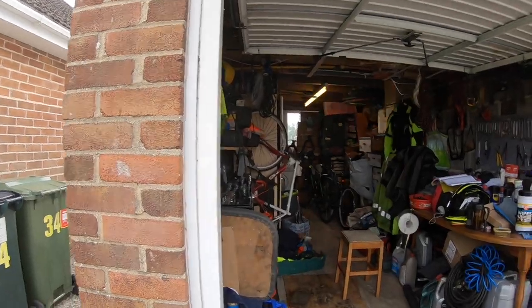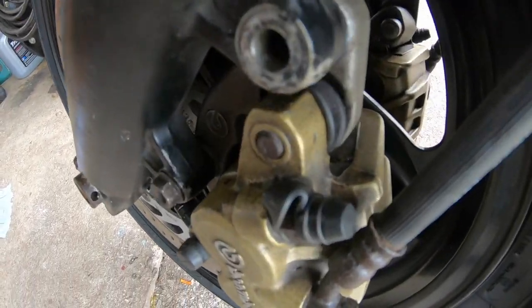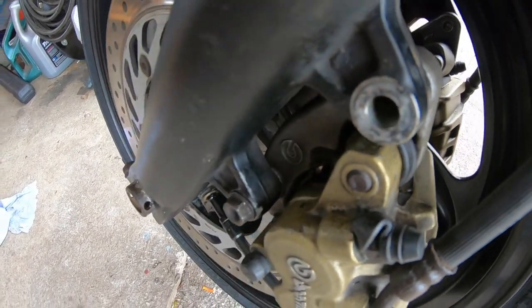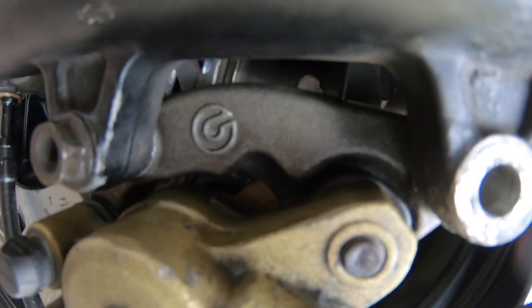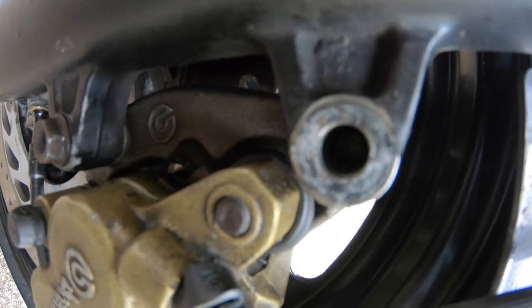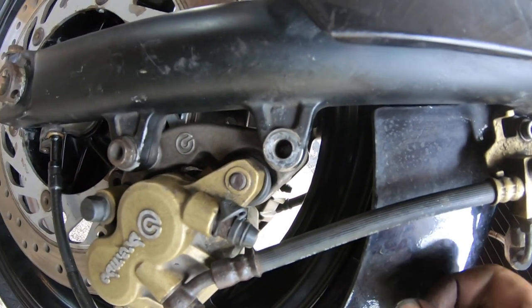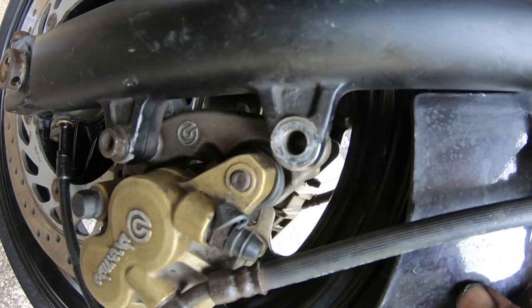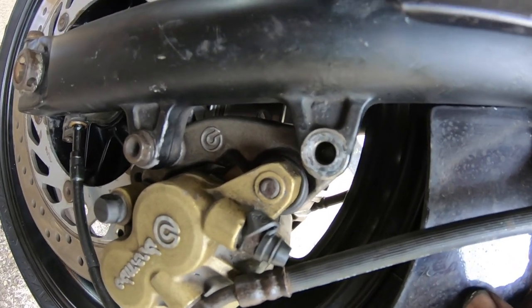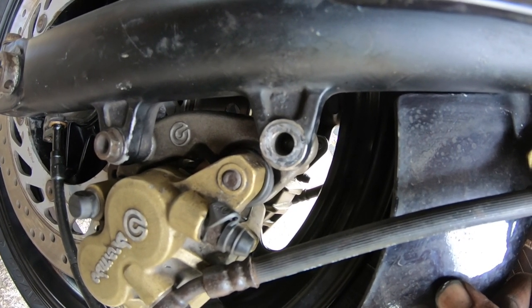Nothing. Worse than that, that's where it snapped. Look, that one there. And I'll tilt you sideways. I don't know if you can see in there, but it snapped inside the hole. So I'm going to have to take it all off again and hope that there's enough of the thread sticking out that I can get a pair of pliers on it and wind it. Otherwise, I'm screwed.